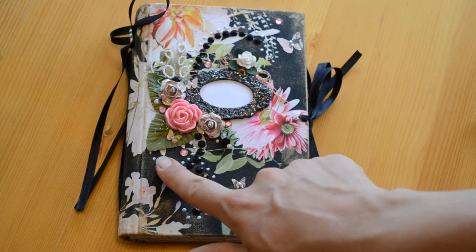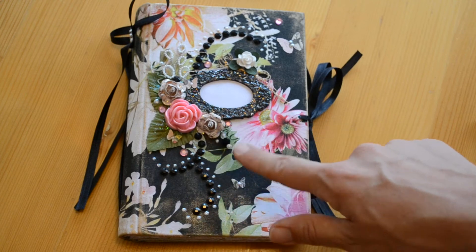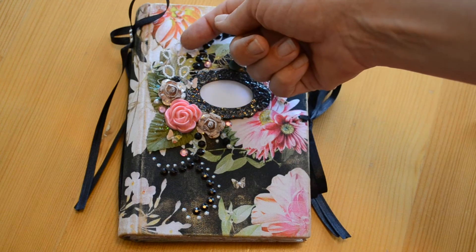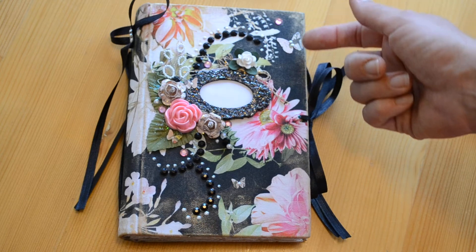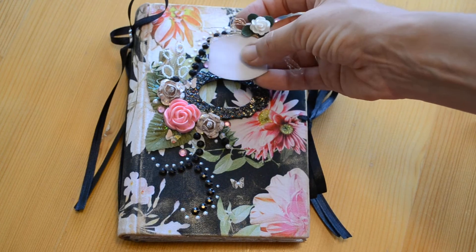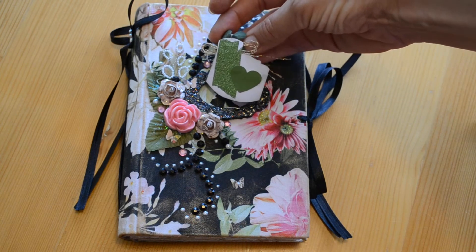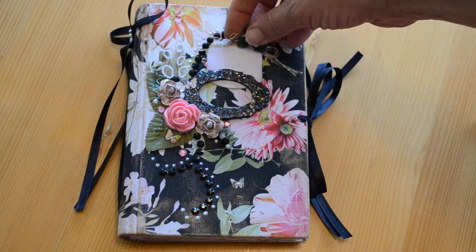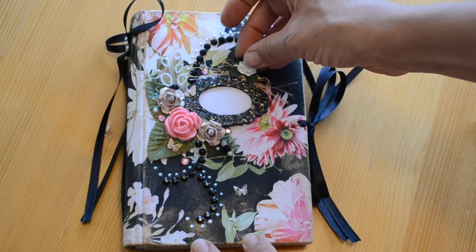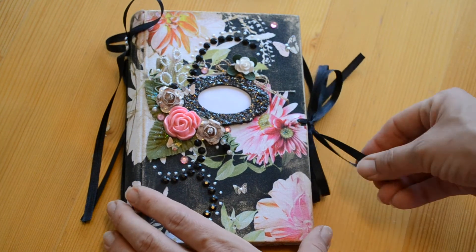There's some bling and butterflies, and paper flowers that I painted and added some glitter on them. There's a little spray here and this comes out so that you can write something here or add a photo. And it's also decorated on the back just because. And then it goes back in here — it actually goes back very easily. I don't know why it's making problems — because I'm making a video.